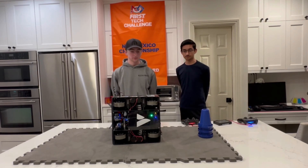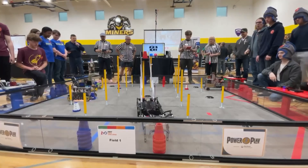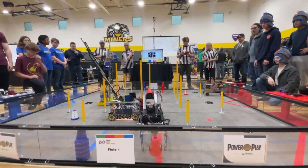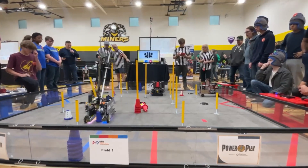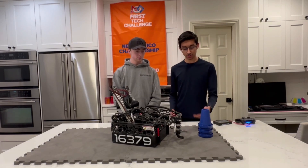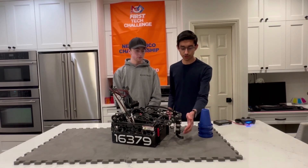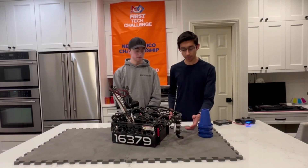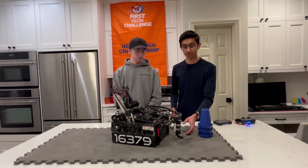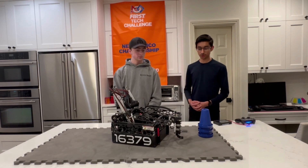Let's jump into your intake. The number one adjective that comes to mind is just speed — pure speed. Every single part of it is lightning fast, so let's start with your claw. The design considerations when making this intake subsystem were exceptionally lightweight, rigid, and compact. We have a standard geared claw where you have two sides, both actuated by a single servo. What makes it special is that we only have a single carbon fiber plate. One claw is dead-axled off that plate, and the other claw has a heat-set insert attached directly to the servo, allowing it to be extremely lightweight and compact compared to other designs.